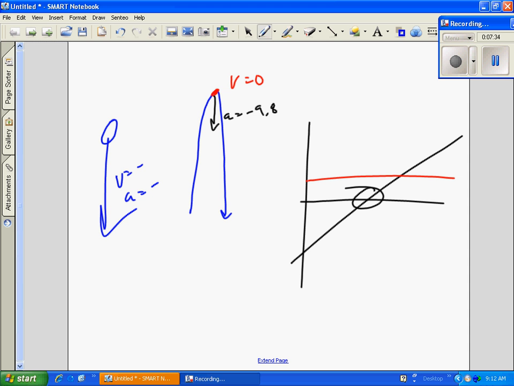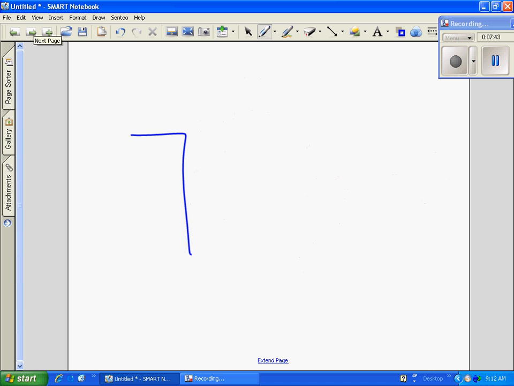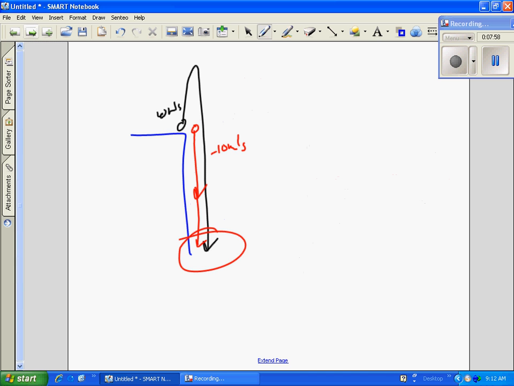A rock is thrown vertically upward with a speed v from the edge of a cliff. A second rock is thrown vertically downward with the same initial speed. Which rock has a greater speed when it reaches the bottom of the cliff? Ignore air resistance. Okay, so here's my cliff. Ball number 1 is tossed straight up at, we'll say, 10 meters per second, and ball number 2 is thrown down at minus 10 meters per second. When they both hit down here, which one's going faster? Same, Jeremy?